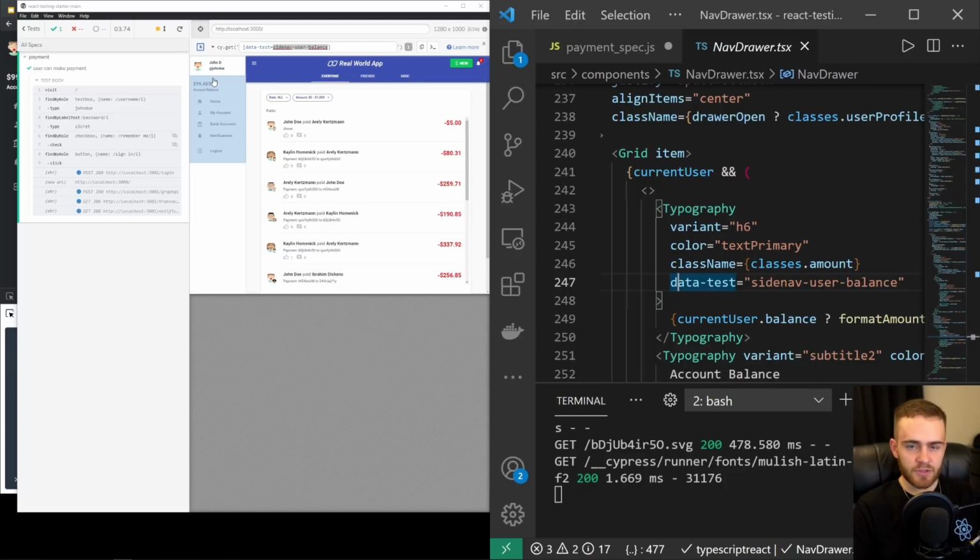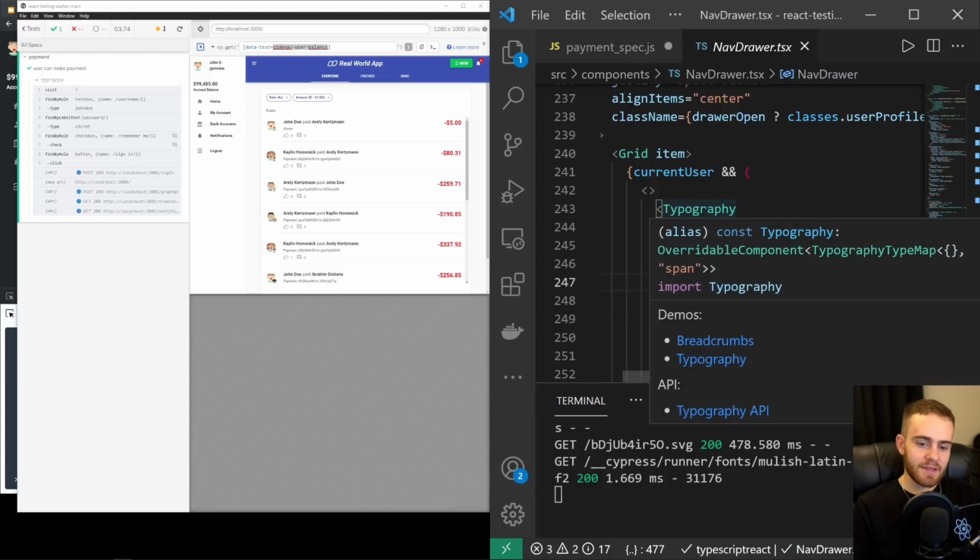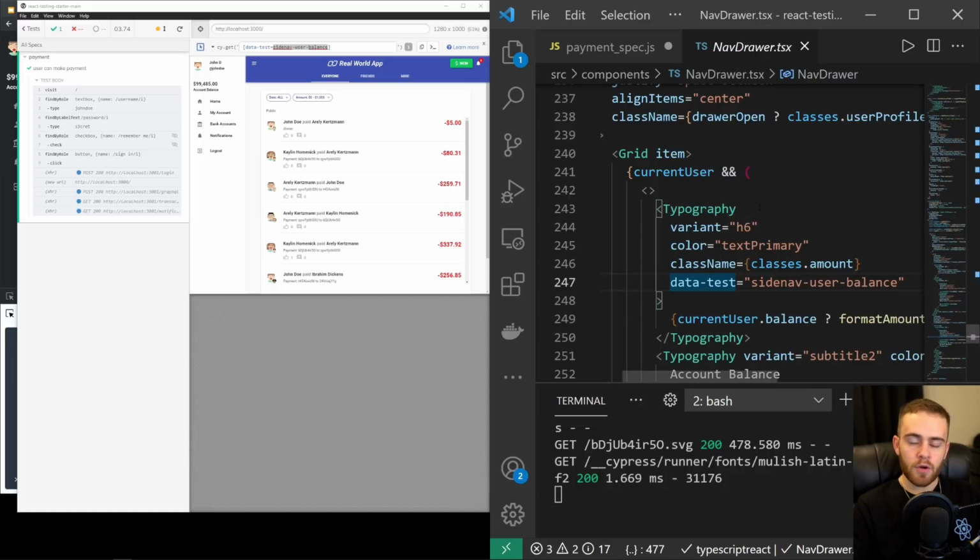And I have to say, using a test ID is something you should use as a last resort. But especially in these kinds of cases where the content can be dynamic, it's a very good way to target a specific element. And the reason I'm saying that, and why we are using the React Testing Library commands with Cypress, is that the more your tests act as how a user would use your app, the better.